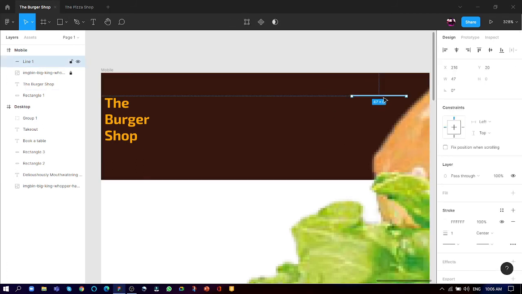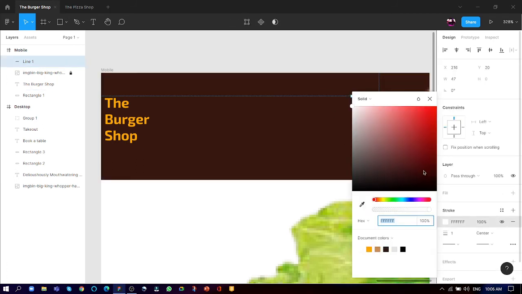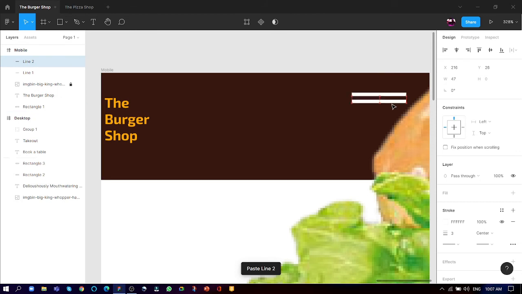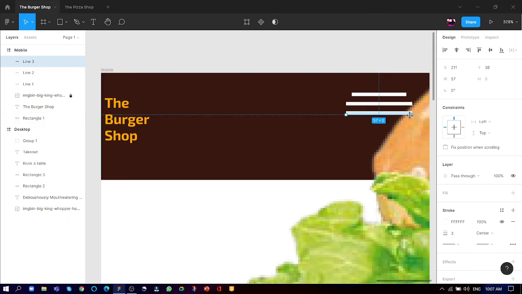Change the fill to white, and then this to about 3. Copy, paste, then extend it by holding Shift again, and copy, paste, bring it down, and make it the size of the top one.